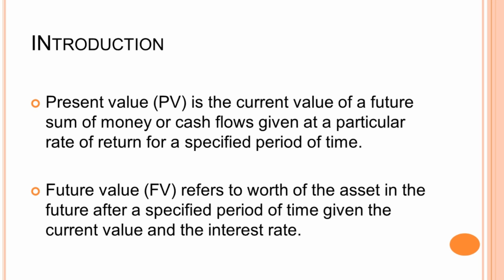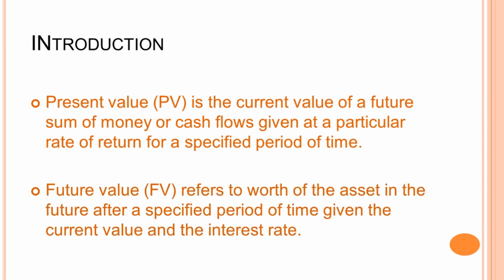And in the same way, what do we mean by future value? Future value is the worth of an asset in the future after a specified period of time. So if you are holding 3,000 rupees, and you want to deposit it in a bank, and the bank says it would pay you 8% interest after 5 years, what would be the future value? You want to calculate that. So how do we do that?